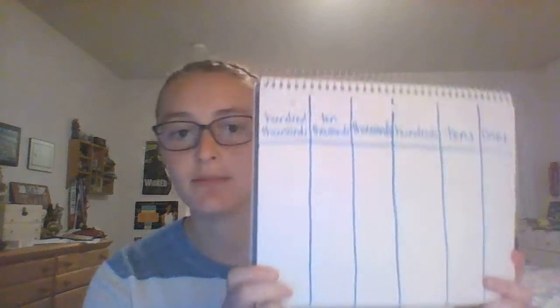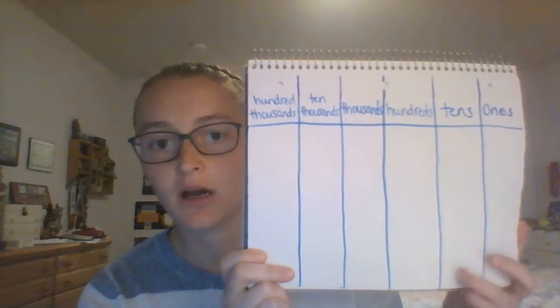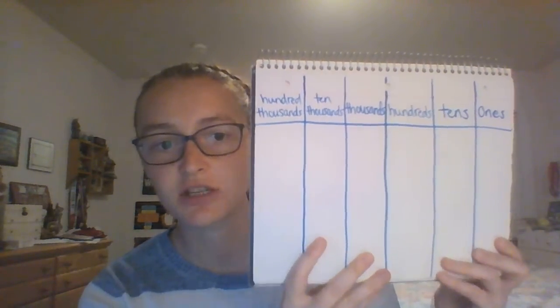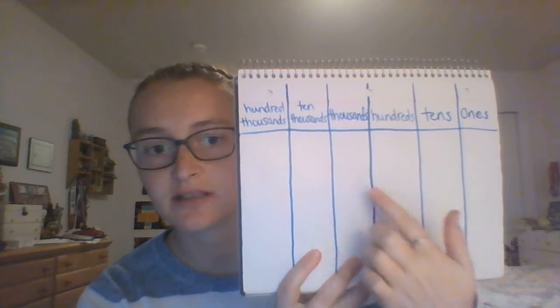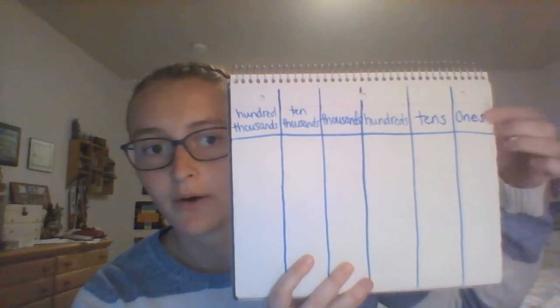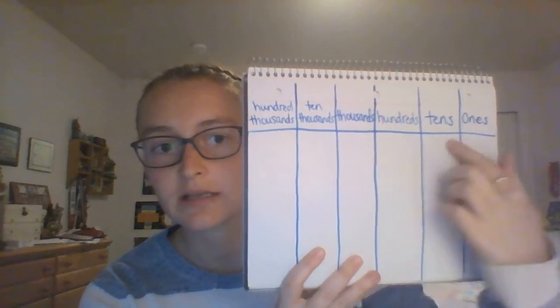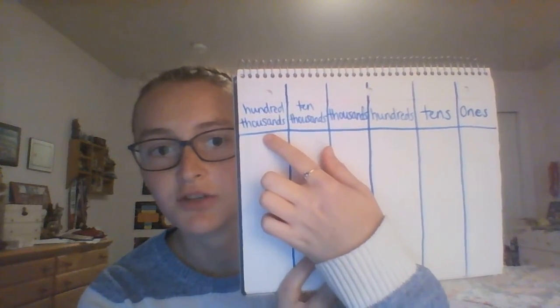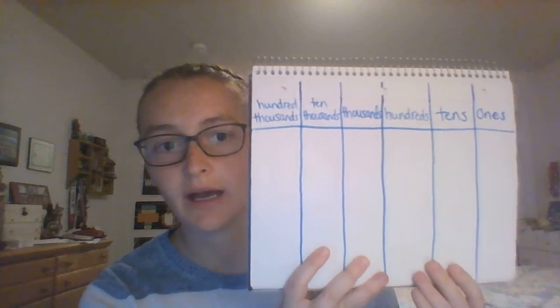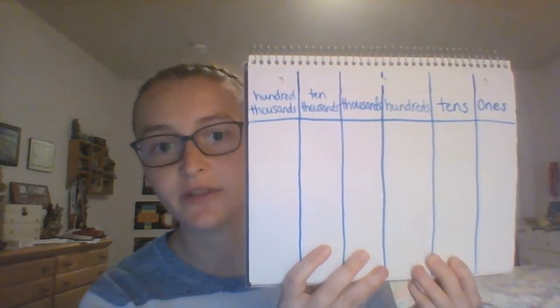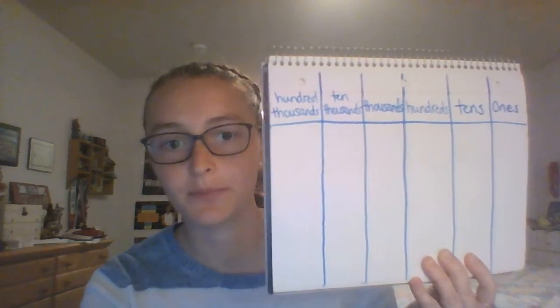So in our problem, we have 6 digits to use: 2, 8, 5, 4, 9, 6. And we want to create the largest and smallest numbers possible using those digits. I went ahead and made a place value chart because I know we have 6 digits, so our 6 digits could go in 6 different places. I'll go all the way from the ones place up until the 100,000s place. So go ahead, pause the video, and copy down this place value chart on a piece of paper.